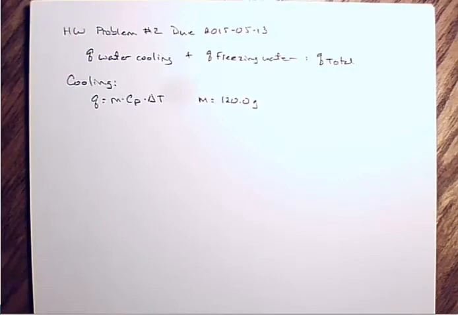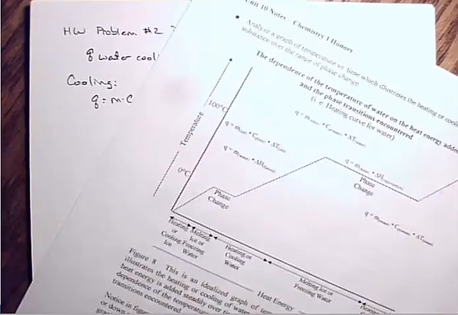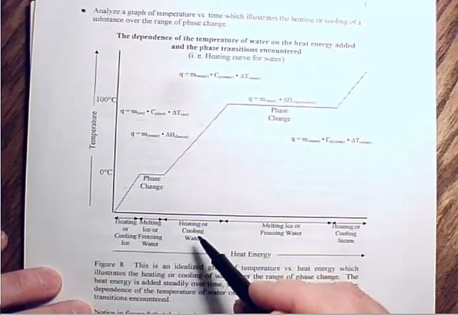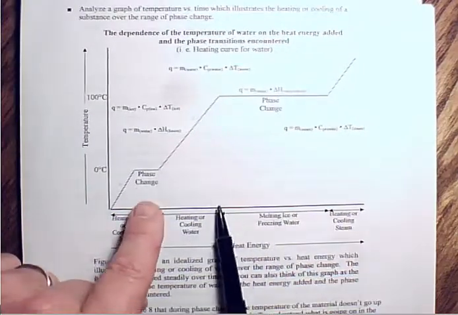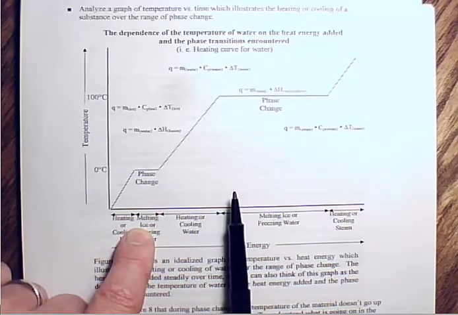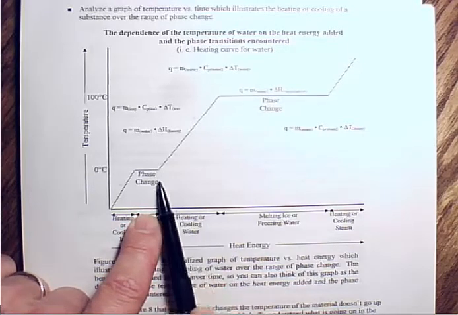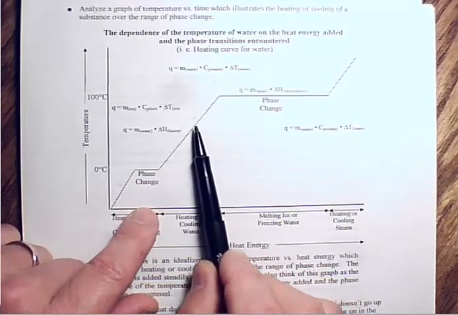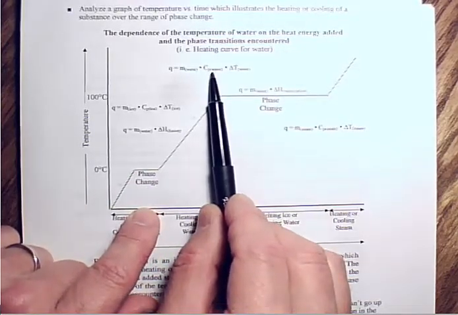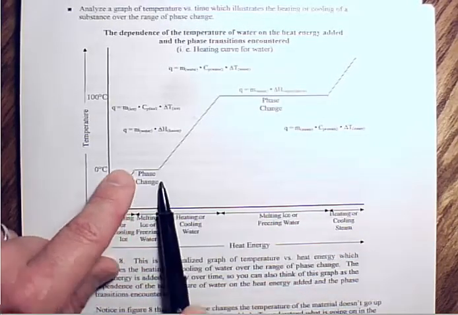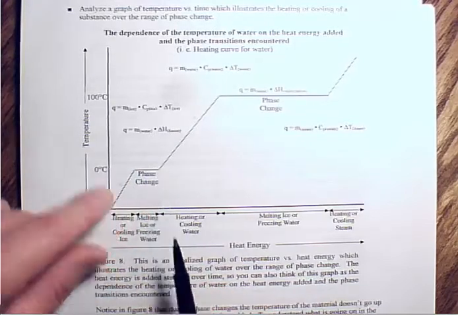Now, if you look on the handout that I gave you and look on the graph on the very first page, all this is kind of explained in one graph. Where we have heating or cooling water down here, that's just this region right here. In the example problem in the homework or the handout, this is referred to as region 3. So this is heating or cooling water, and the equation that fits for heating and cooling water is right here. And then we've got a phase change where we're freezing the water. And that equation is shown right here.